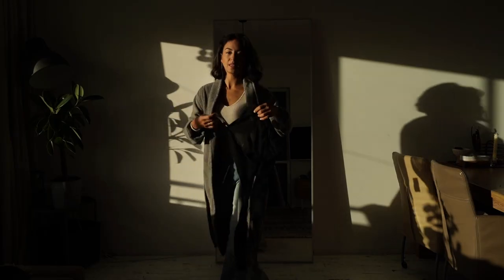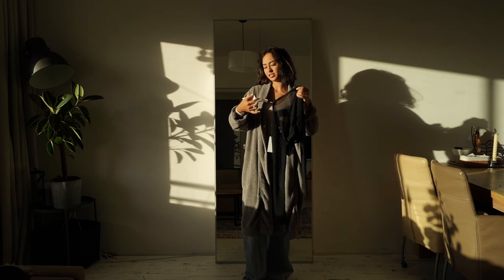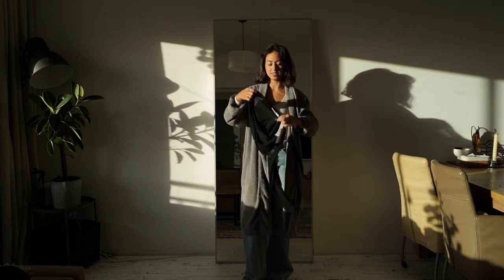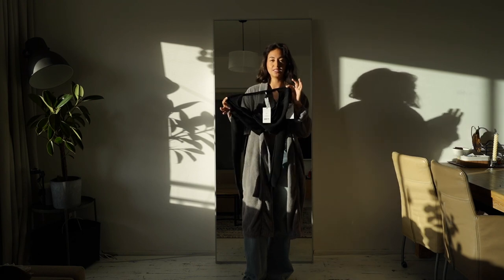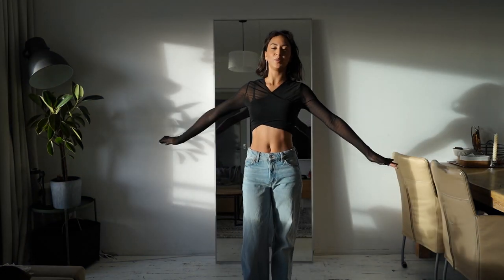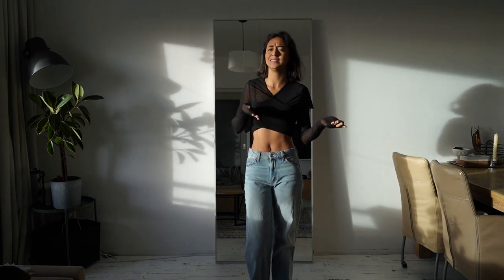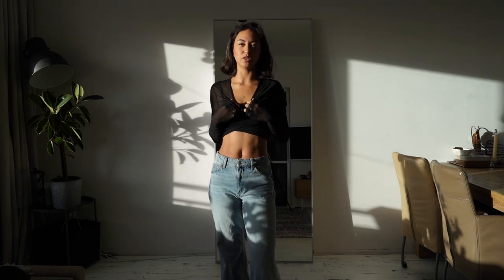I'm going to start with all the new tops I bought. So this first item was gifted — it's a collab with Taylor Lachey, it's a crinkled mesh top in size XS. I thought it would be very nice for Christmas, like a daily Christmas look, not too outgoing. The sleeves are super long so it goes over your hands. I think it's kind of sexy, I like that my tattoos show a little bit — very beautiful and elegant.